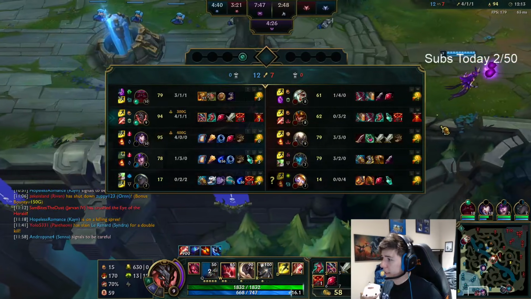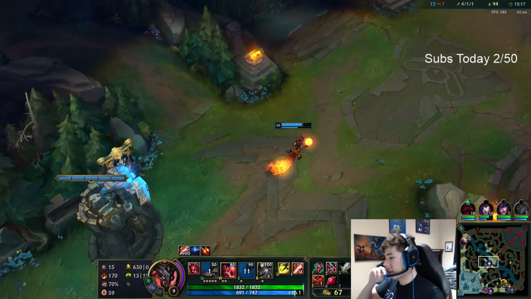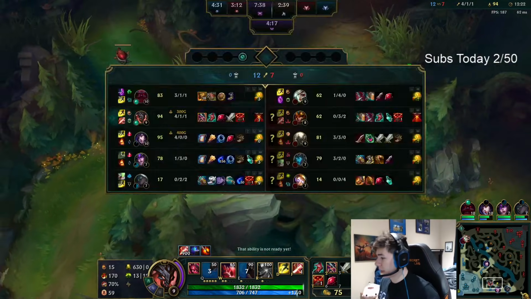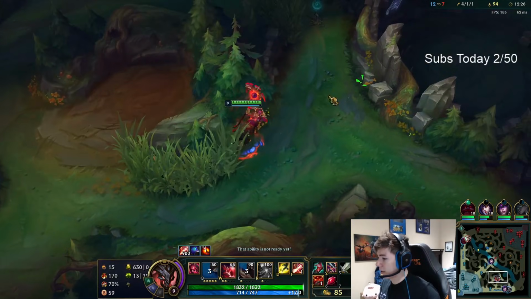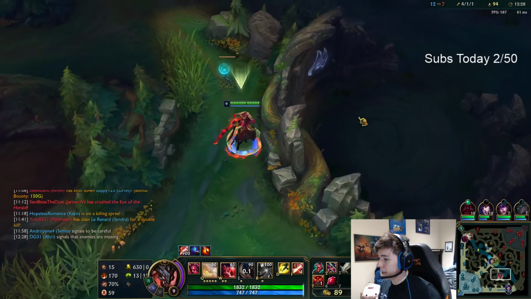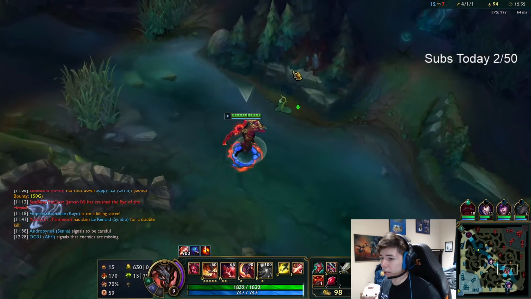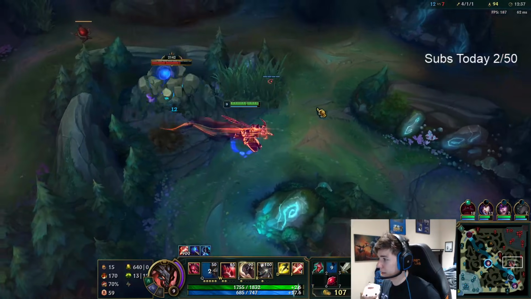If they're all AD, like this comp, you can go Death's Dance, but I will wind up getting a Warmog's at some point, so I'll probably just go Warmog's, Death's Dance. I can go Death's Dance, Warmog's. I mean, whichever one you feel like is better. But yeah. You don't really know when to get MR or armor. Warmog's always a terrific option. The thing about the buffs, I think it makes Kayn very, very broken.